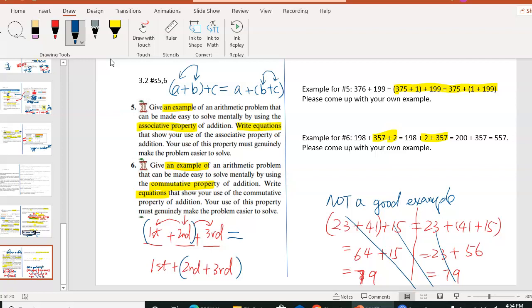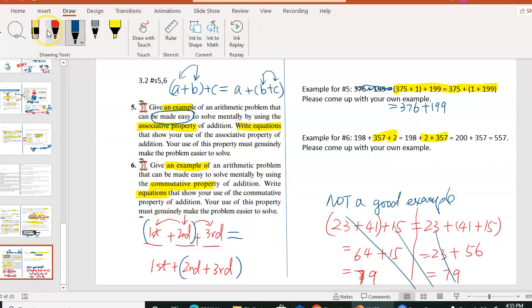Because they specified that after you use the associative property, it's actually much easier. Because after I use the property, it didn't seem like it's any easier. So if you look at my example, 376 plus 199. Or actually, if you don't even write this first step, it will be okay. So if I have a problem, 375 plus 1 plus 199, if I follow the order, I'm supposed to do 375 plus 1, which gives me 376. And then I have to add 376 to 199. And that's not very easy to do, right?